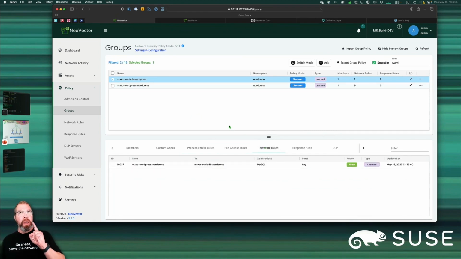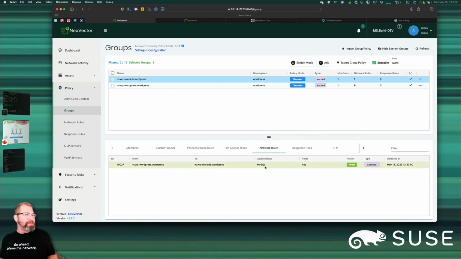But the other thing that I think is really interesting here is that it answers a profoundly popular question. And that's, Jorn, how long should I leave things in discover mode? And I told you earlier, maybe why don't you just follow that dev test cycle? Well, here's something out of that dev test cycle that I think is very interesting. Behold, the front end is talking to the back end using the MySQL protocol.